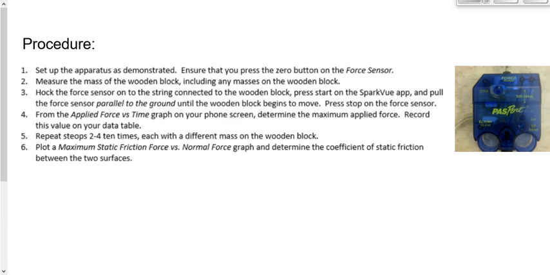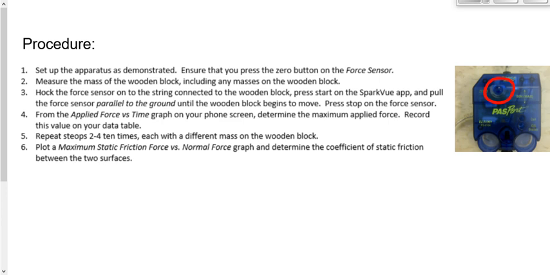So what's your procedure going to look like? Well, set up your apparatus as you saw it set up in the photo that you just saw there. The force sensor is going to have a little 0 button on it. Before each trial, make sure you press the 0 button right there. Sometimes if you don't press the 0 button, it's fine. But sometimes if you don't press the 0 button and you're not applying any force, the scale will read 0.2 newtons or negative 0.1 newtons. Well, that's clearly wrong. If you're not pulling on it, then the force should be 0.